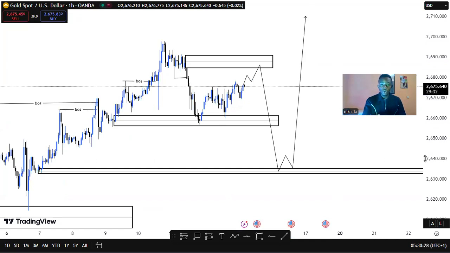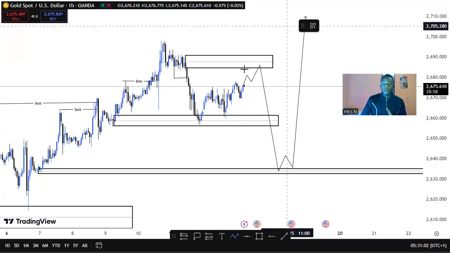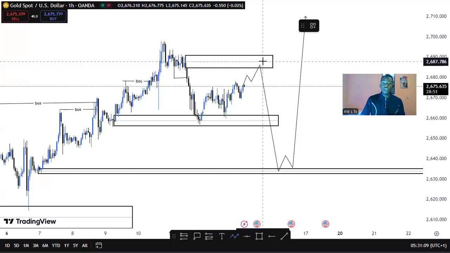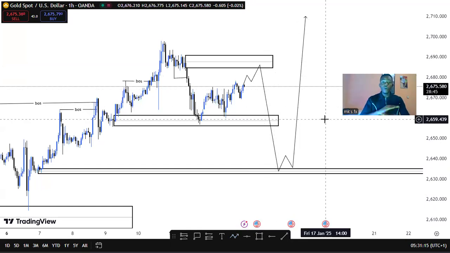So since we already know our direction on gold, or since we already have a bias on gold, the question now is which one is more likely to happen before CPI or during CPI? We see that it is up here, then buy. So what do we expect? I am expecting that if price is not yet at this supply zone, then it's going to spike up to this supply zone, then sell to the demand before buying to the upside. But if before its release price is at this supply zone, then it's going to sell directly down to the demand zone before buying to the upside.